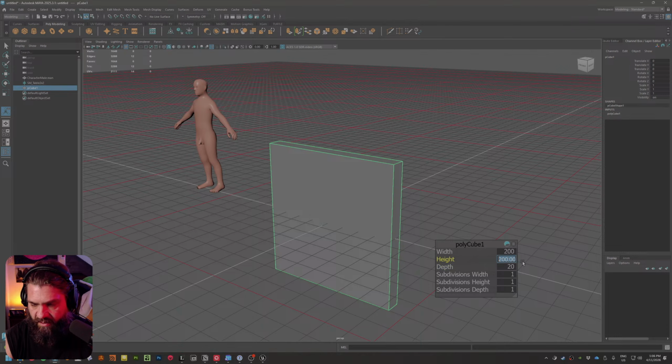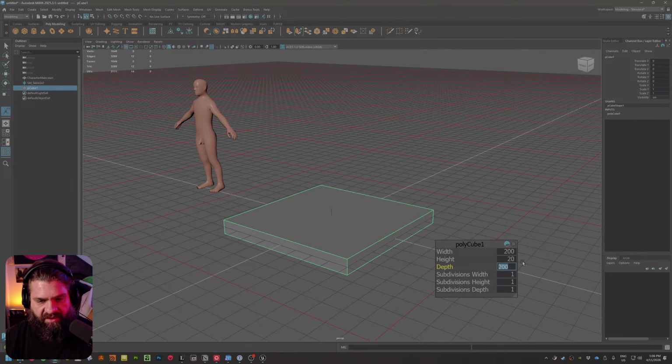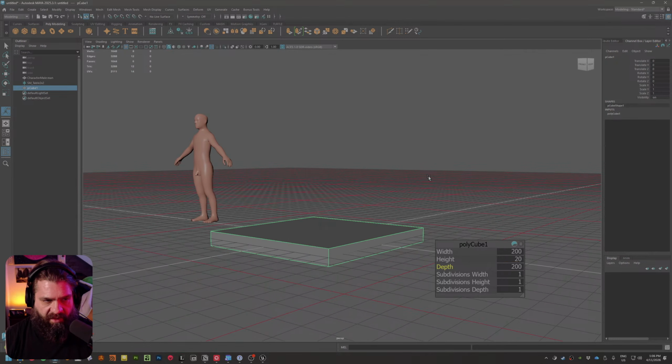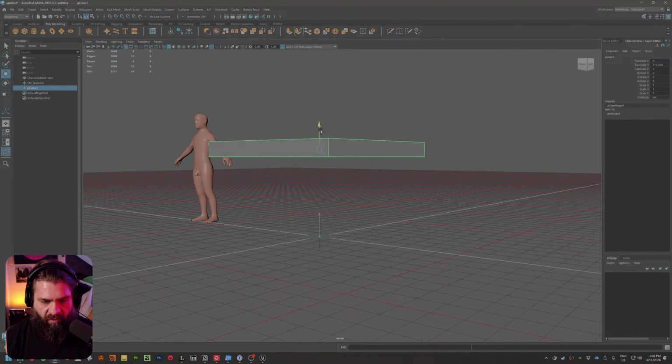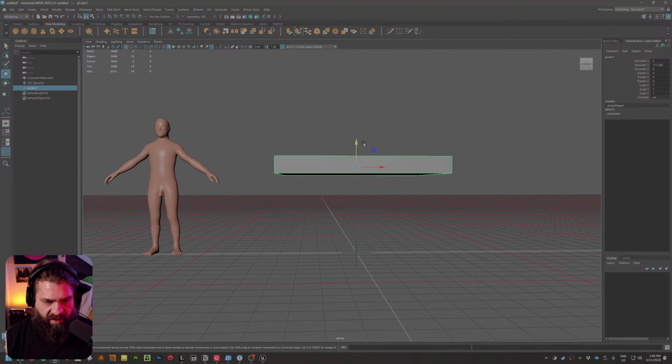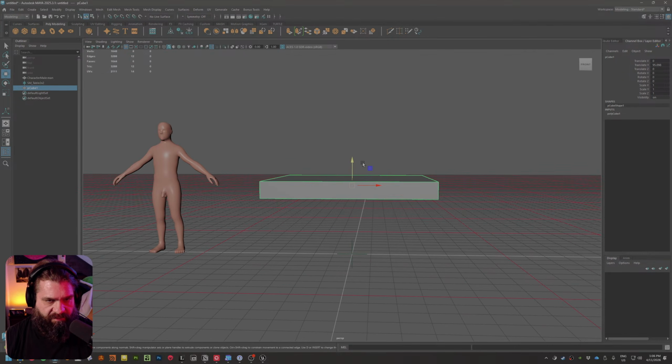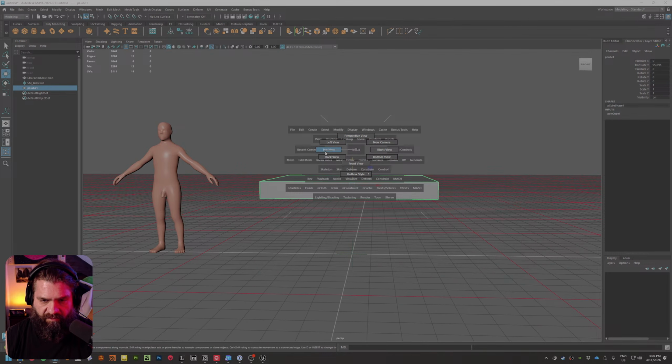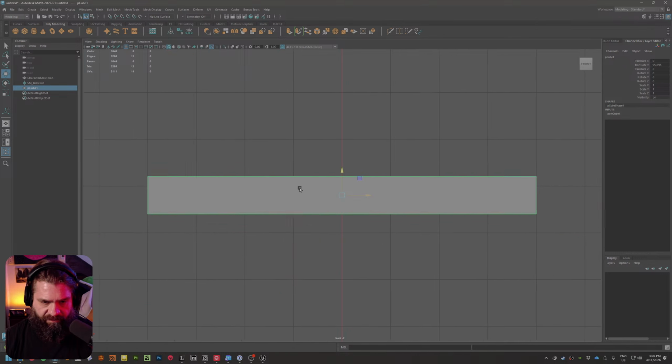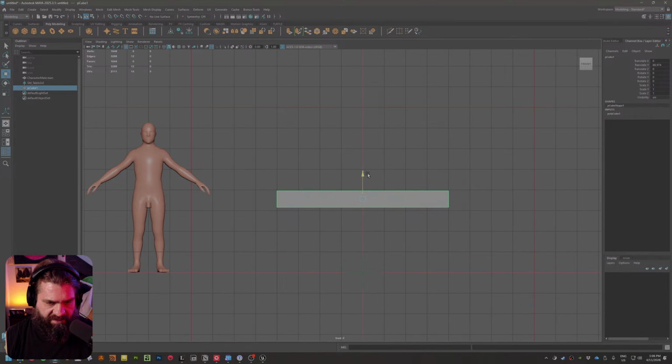Something like that. So that's the top of the table there. And now this is where we can have fun. We don't worry too much about things. So the table is going to be like maybe yay. So let's go front view here. Cool. So let's say that this is like that.